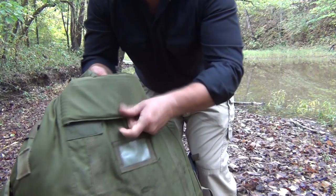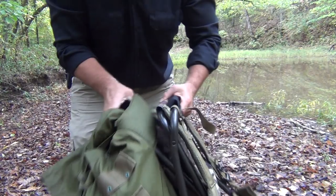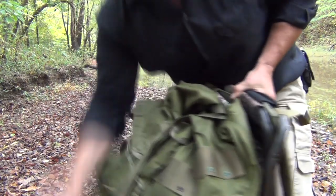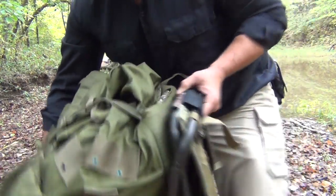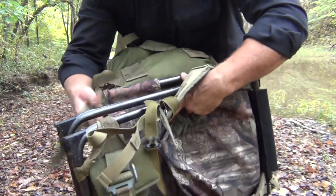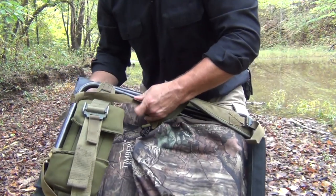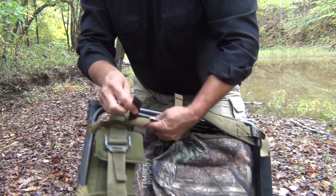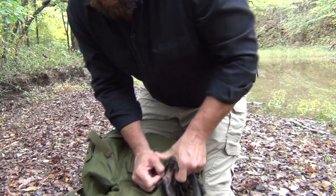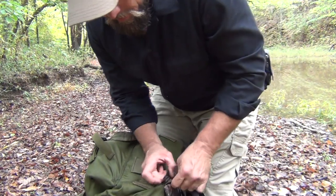So we just take this pocket area here, talked about earlier, and we just slide it up in here, just like this. Okay, got it slid up in there, you can see there. And then we go to this section here, making sure that all of this strapping and stuff is out of the way. And we just simply go around these two bars. We locate our tab and feed it through.